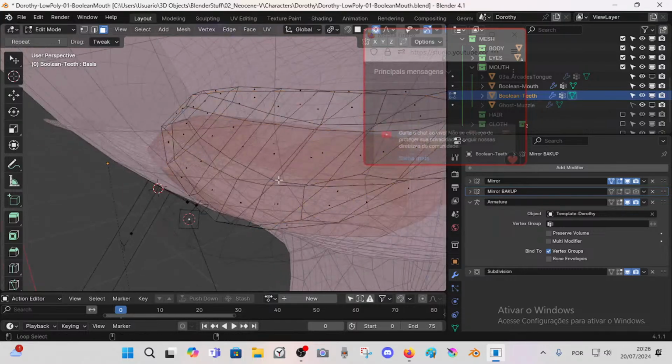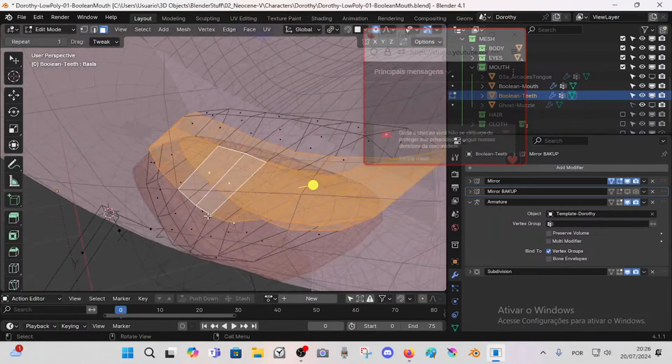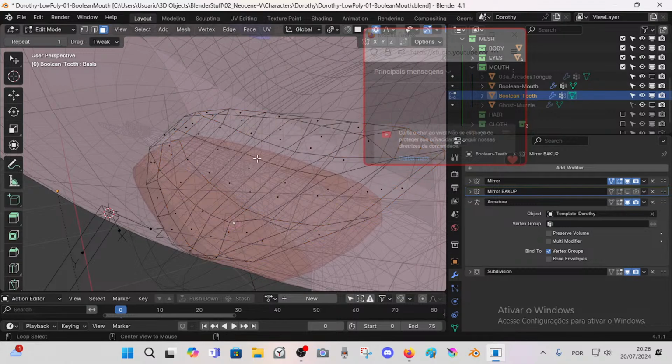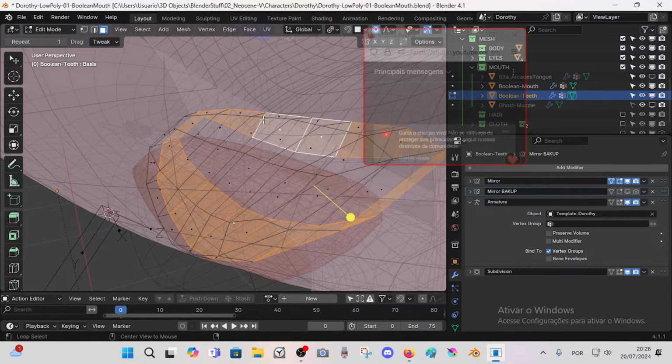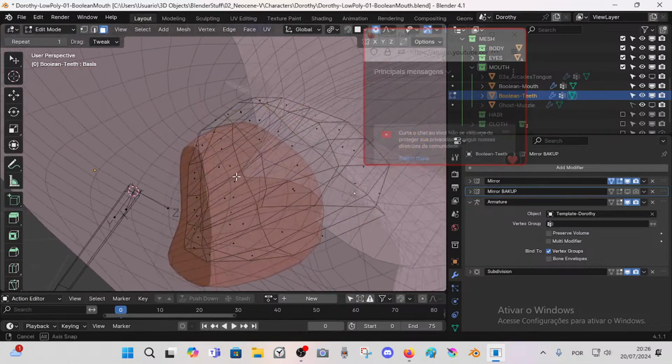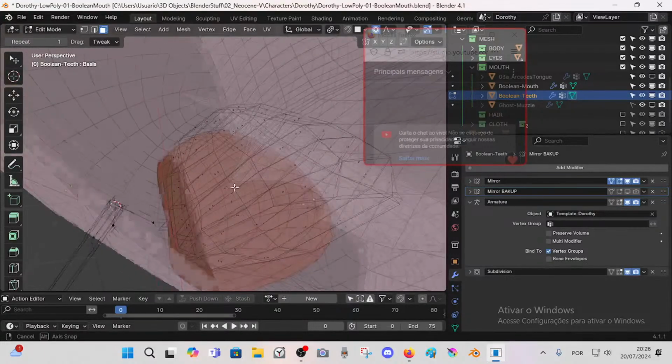But yeah, duplicating the geometry isn't gonna help much here.